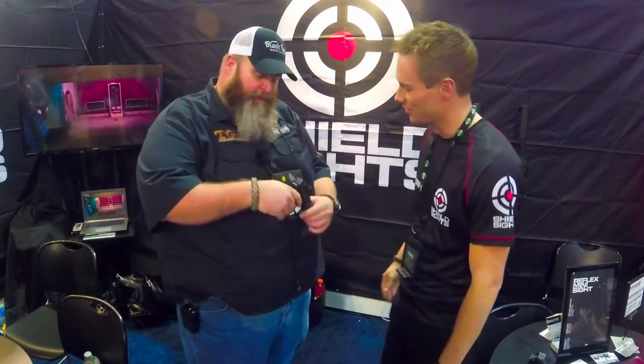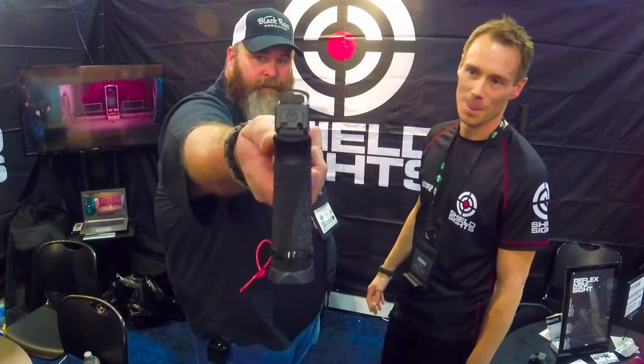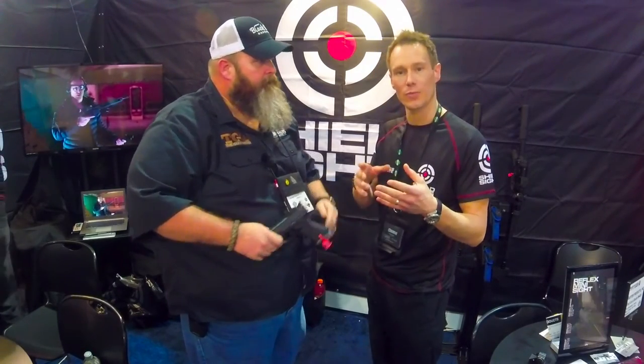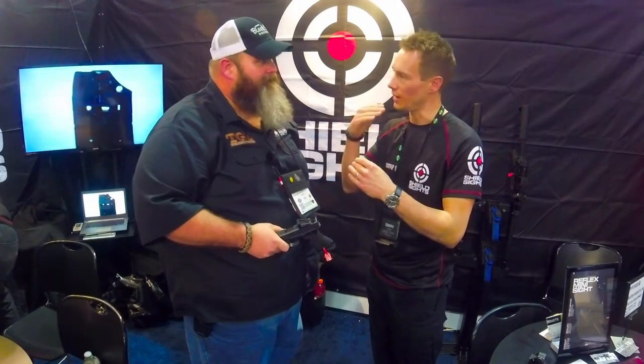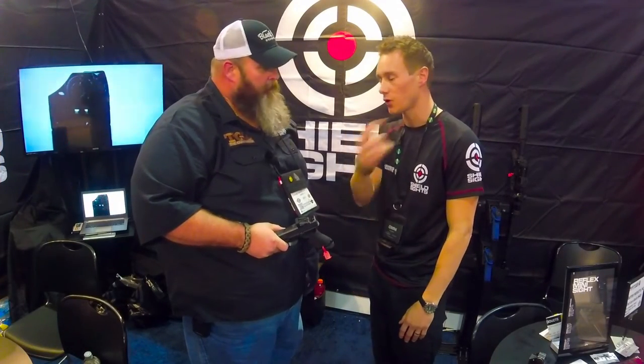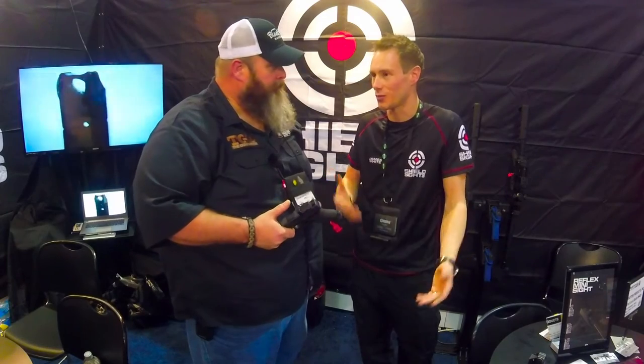The sights are important — you've got to be able to see the sights through there. And it's not just Glocks — it fits on everything: fits on the CORE, fits on the Glock, fits on everything. The main thing we do is make an MOS plate for the product, so instead of using the stock MOS plate we made a lower plate, allowing it to sit in there much better, which means you get the stock sights with it. The Glock booth has approved it — they've looked at it, they love it, and guys are loving the new product. It's a modernized mini sight, that's how we look at it.